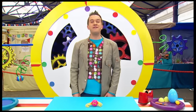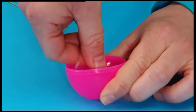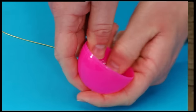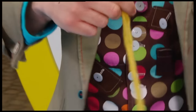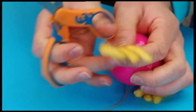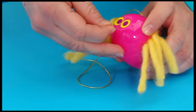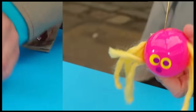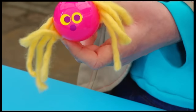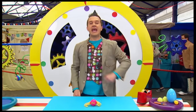Here's a reminder of how to do it. Let's go back to the beginning and take another look. Tape a piece of elastic inside one half of the egg. Fold the wool in half twice and trap it between the two halves of the egg like this. Cut the looped ends of the wool. Add stickers for eyes and a mouth. And your egg bug is finished. Why don't you try and make it in a minute?